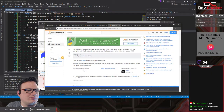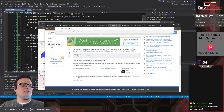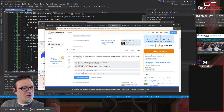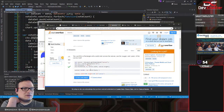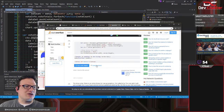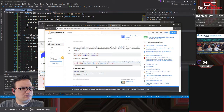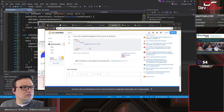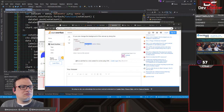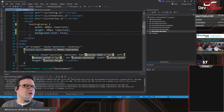Yeah, I actually want the whole thing. HTML canvas set background color. Fill whole canvas with specific color. I could fill the whole thing. I want a background color. I don't want to fill that, because I want to make sure it's the background color, because I want to put stuff over. I guess it's gonna write over top of it when I do that anyway. Sure, we'll try that for now. And this will end up being a canvas property setting then if we do go this route.